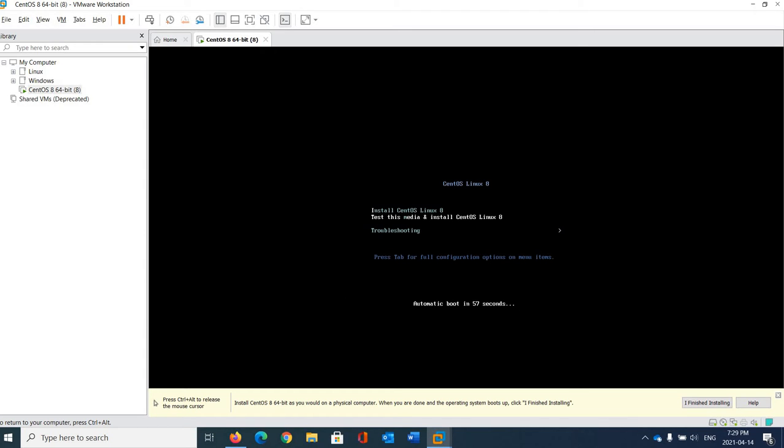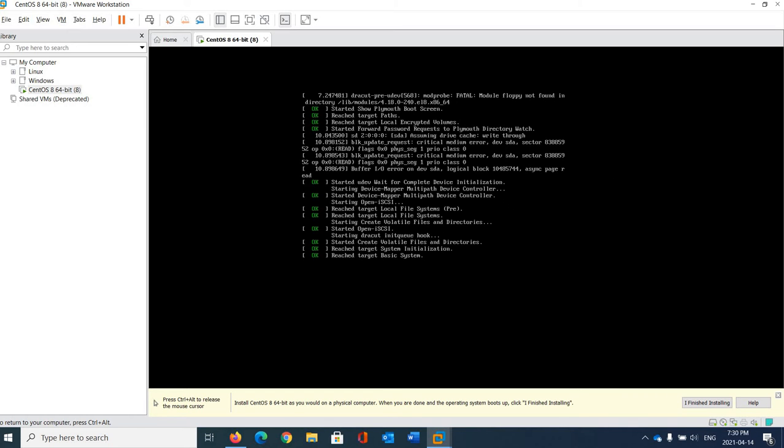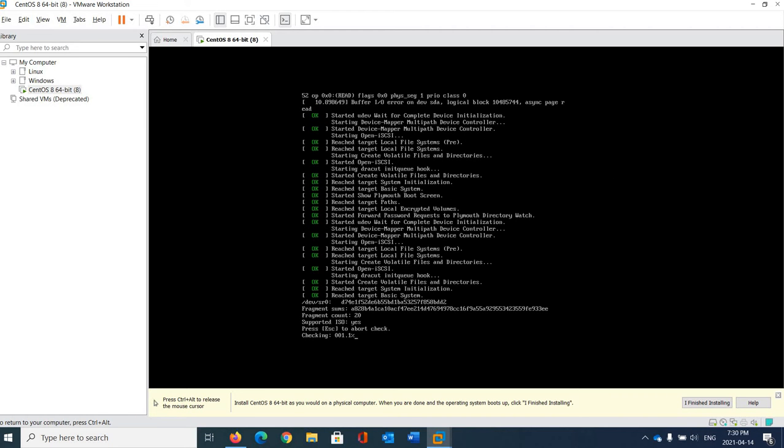It will automatically boot in 60 seconds if you want to wait. If you don't want to wait, then again on your keyboard just click Enter, and the installation process will shortly begin. It does take a while, so I'm going to take a quick second just to explain why I recommend using VMware Workstation for Linux beginners, and then I'm going to pause the recording while it continues downloading, and then we'll come back.